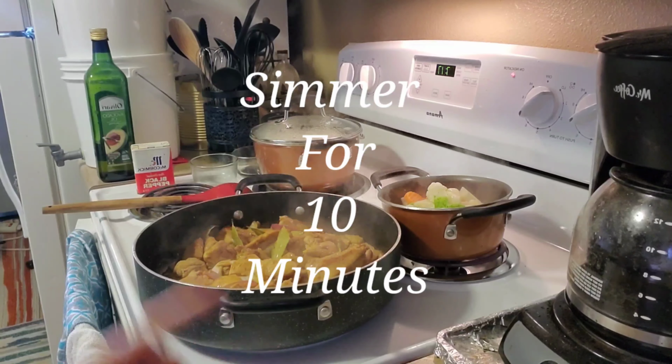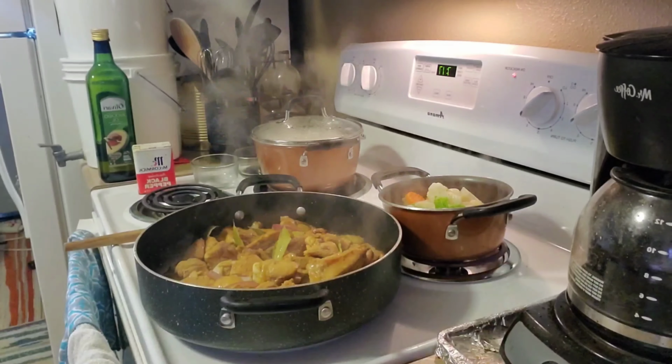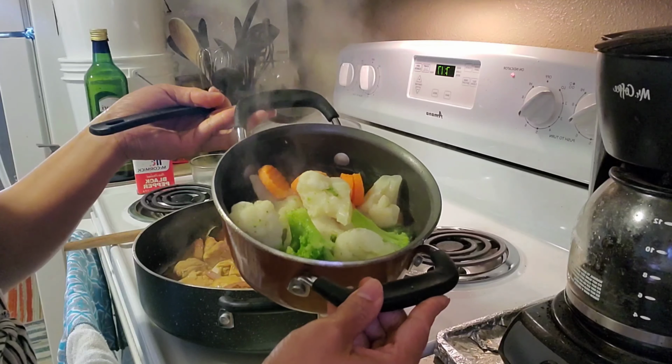So, while I'm making adobo, guys, magluluto rin ako ng vegetables. So, mix siya ng broccoli and carrots.